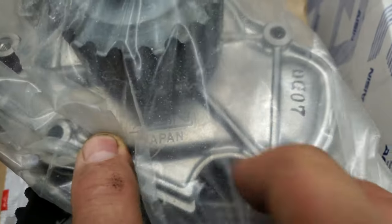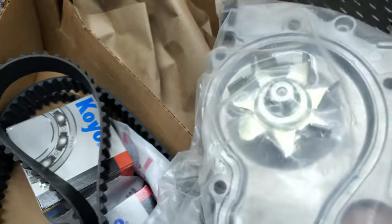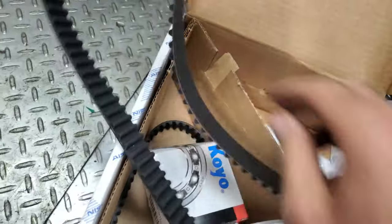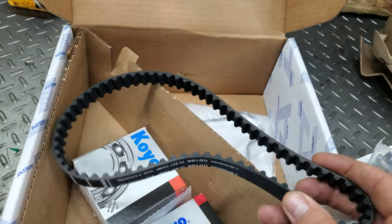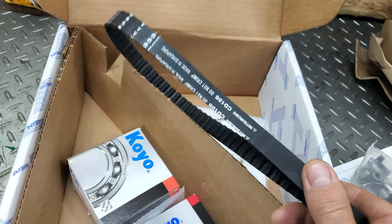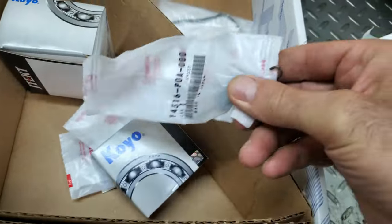That's an actual genuine Japanese pump, and that's the biggest reason why I use Asian — it comes with two belts. These F engines have a balance shaft because the crankshaft has a really big stroke, so they put a balance shaft in it to keep the engine from shaking. It also comes with a couple of pulleys and some springs.